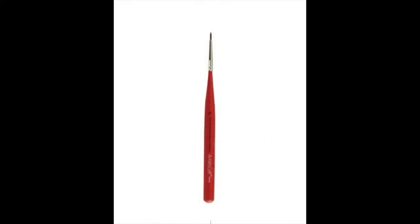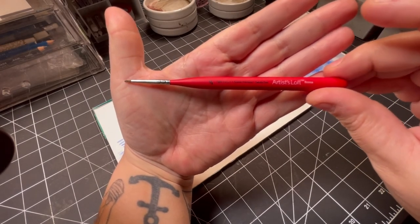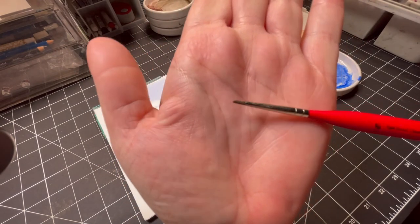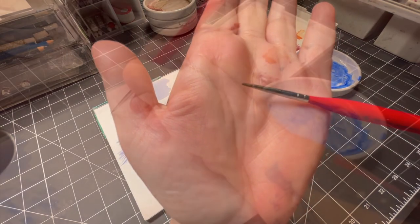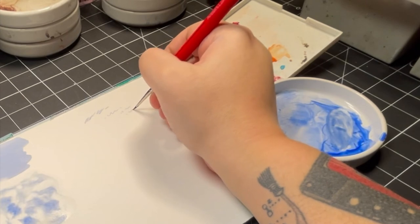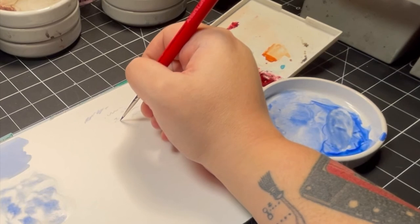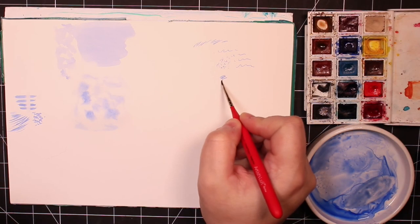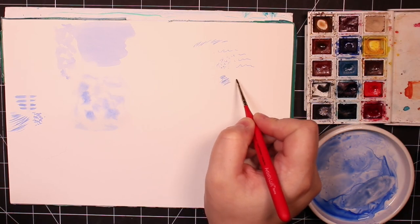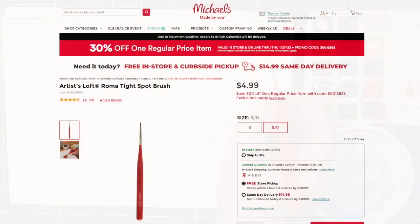This is the Artist's Loft 5-8 Tight Detail Brush. The function is in the name for this one. At just about $5 this is a super budget friendly detail brush and the performance far outweighs the price. It has a short handle and the bristles are made from synthetic filaments that make the brush almost feel like it has a felt tip, like a marker. This brush is mainly made for things like miniatures, nail art, and models, but it works really well with watercolor, especially milkier mixes. The felt tip-like quality allows for precision and detail in even the tiniest of spots. I highly recommend this brush for anyone who paints detail work. You can find it at Michael's.